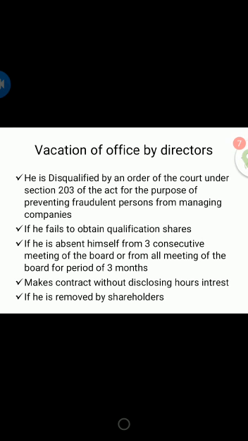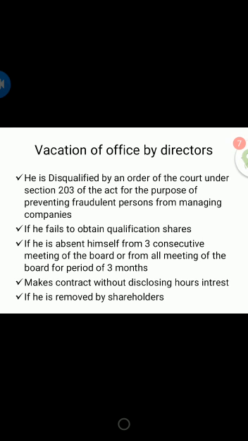So this point is new here, right? Qualification shares. If they want to be the director of a company, there is no prescribed qualification, like a technical, professional or academic qualification. What Table A says, one of the regulations in Table A, is that you should purchase at least one share of the company to be the director of the company. That share is called your qualification share, and it should be obtained within 2 months of your appointment, otherwise you have to vacate the office.